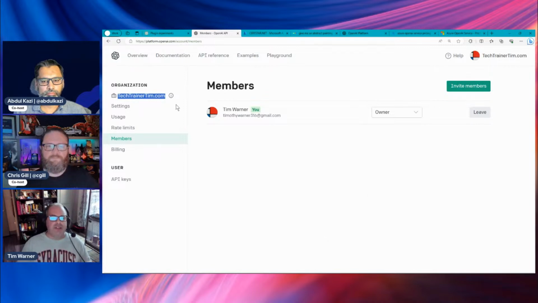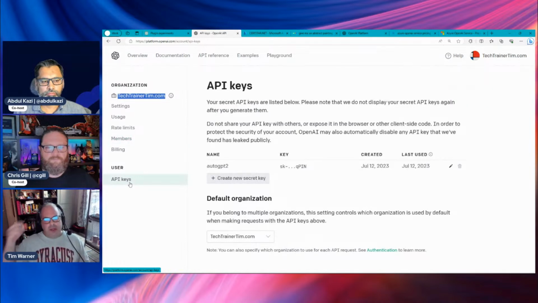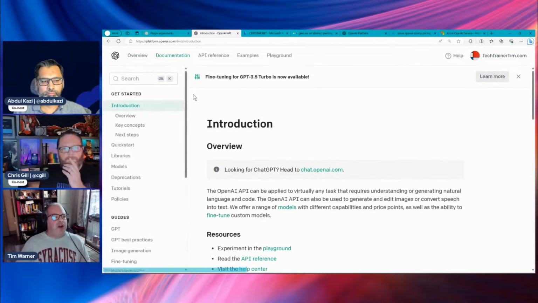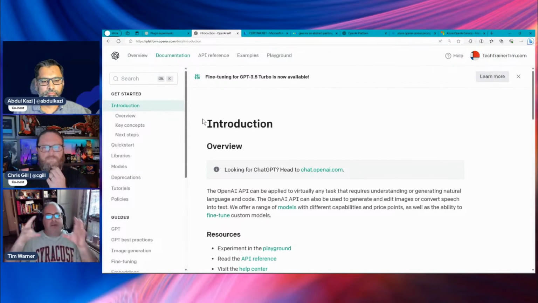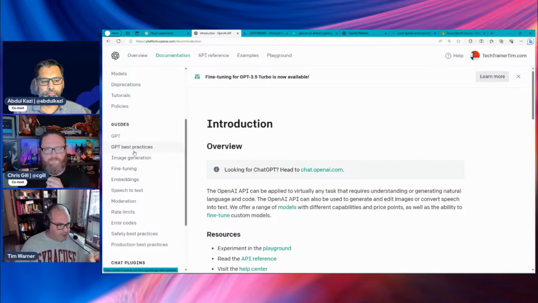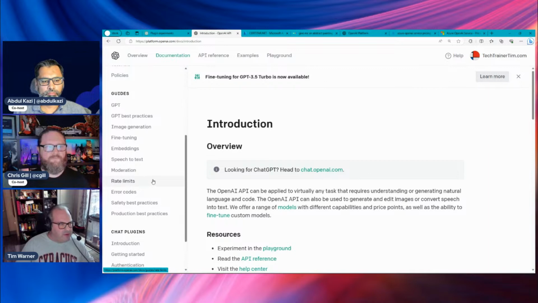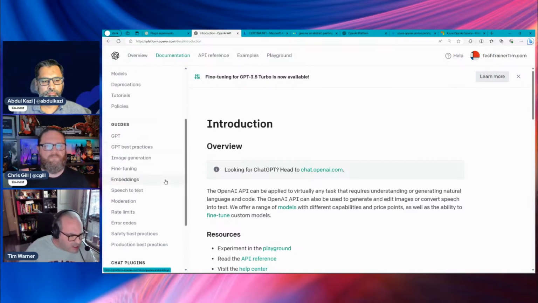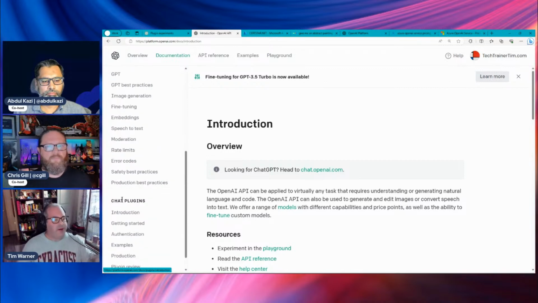So you can invite the rest of your team to join your organization, and then you can track usage and that kind of stuff, billing, of course. And each developer would have their own facility for generating API keys that you would attach to your requests into the API. The documentation over here covers each of the main models. Again, the parent model's GPT, and then the specialized versions, as you can see. We've got, let's see, image generation, that's the DALL-E. GPT, that's the raw completion. And there's docs for the chat as well. I don't know if I'm just missing it with my head, but there we go. Well, that's chat plugins.